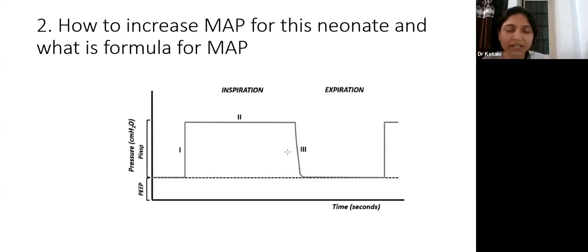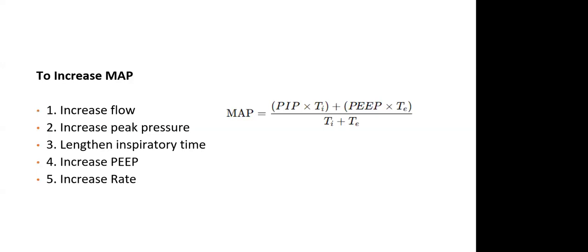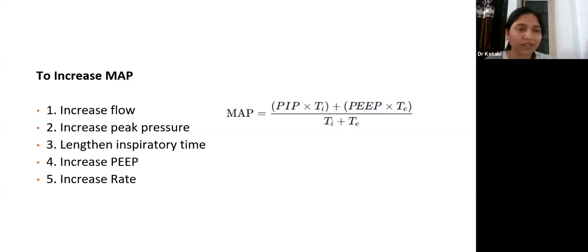If the lung is not recruited, if there are still chest retractions, then we are supposed to increase the MAP. So how will you increase? Some of them have given the formula also. Nowadays few of the ventilators might give you MAP directly, but for us to know, MAP is affected by PIP, inspiratory time, PEEP, and expiratory time. This is the formula. To increase the MAP, you can increase the flow, but this is not the first thing. The first thing is to increase the PIP. We can increase the PEEP also, and obviously the rate we can increase.